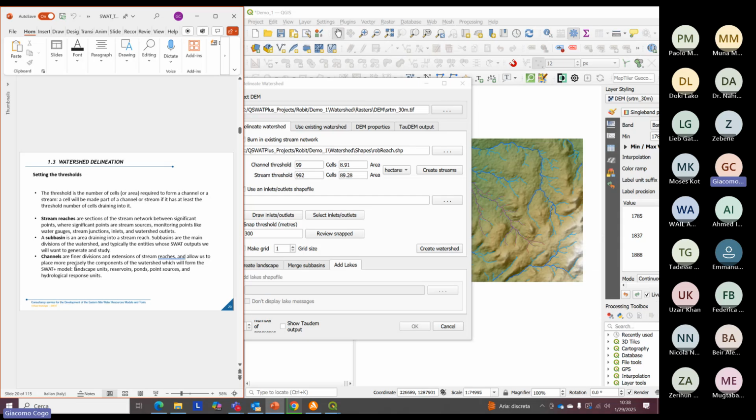The channels differ from the streams because they are a finer division and extensions of the stream reaches, and allow us to place more precisely the components of the watershed that will form from the SWAT model that we will see later, like the landscape units, the reservoirs or ponds, point sources, and the hydrological response units.